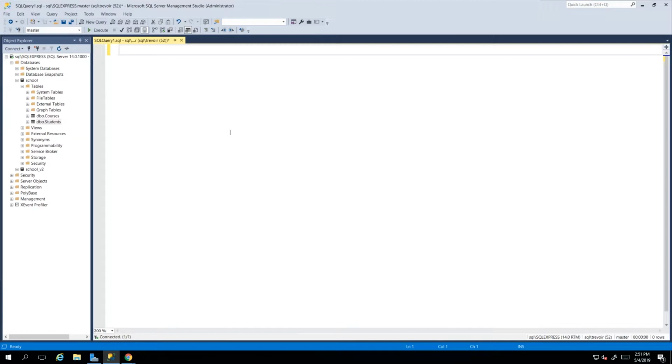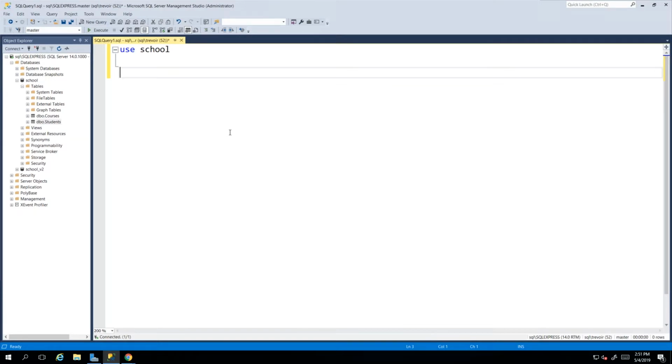Now, there are a few things you have to do before you can just start writing your script. One of them is to select the database that we're about to target for our script. Once again, to select that database, we have to use the USE keyword, and we specify the database by name. In this case, we want school, and then we go about creating our script.